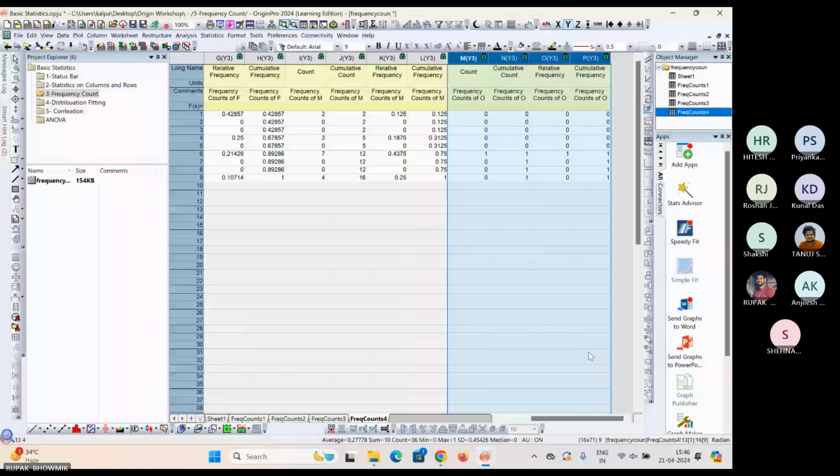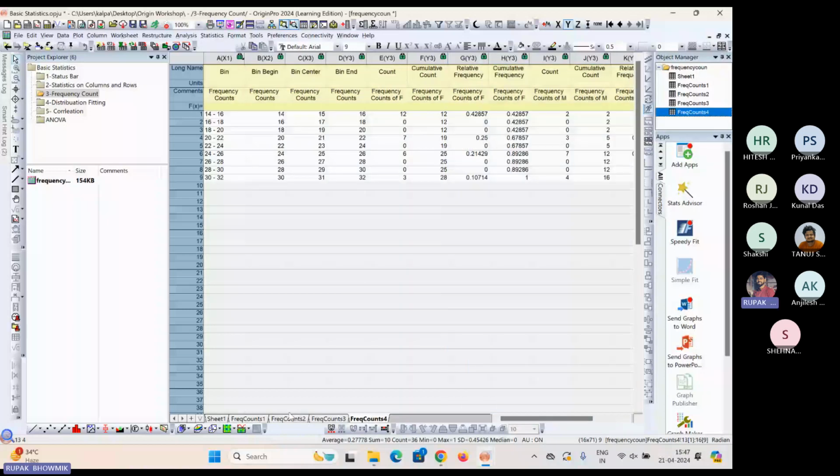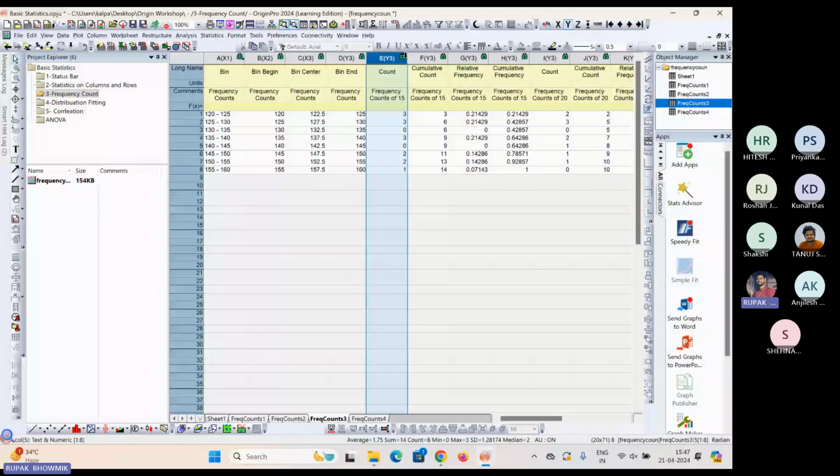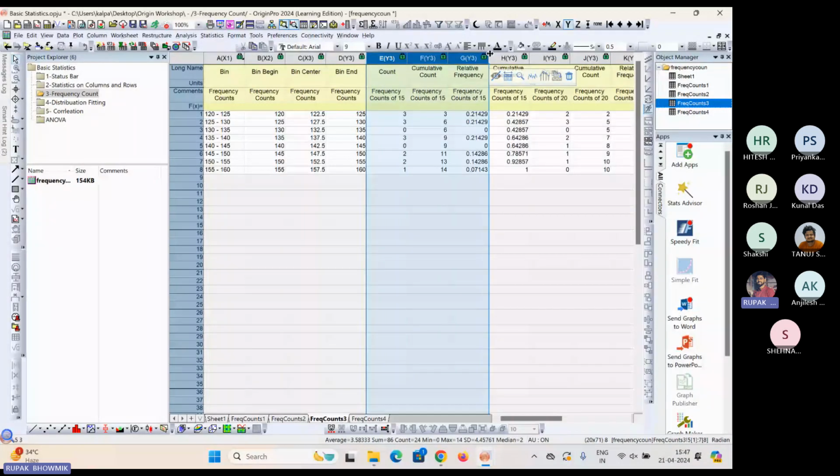Similarly, this is for the age. The previous count was for the height. Same thing, if you see for the height, it was done for the height, and the grouping was made on the basis of age. So I have the ages 15, 20, 25, and all these will be there.